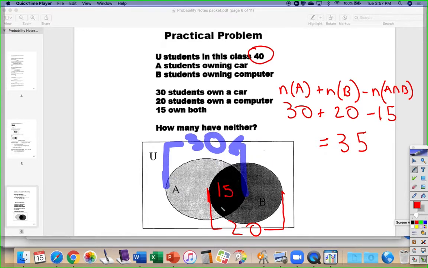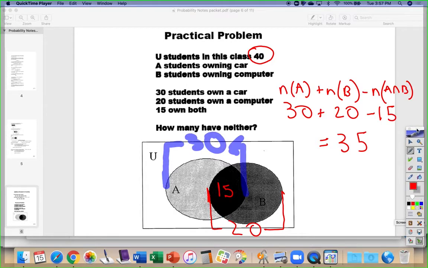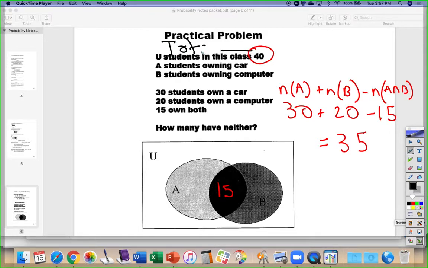So I want to show you how to properly fill out this Venn diagram now, so you don't ever get confused. And you really don't need to use the formula. Let's take away this 30. Let's take away this 20. And I'm going to show you how to do this problem way easier, because all of those formulas aren't that great. Let's start like this. Okay, 40 people are in the universe. So my total will be 40.